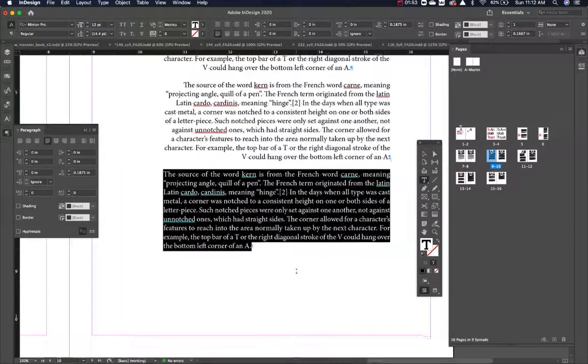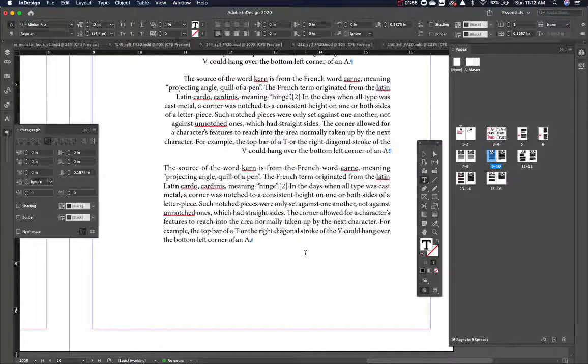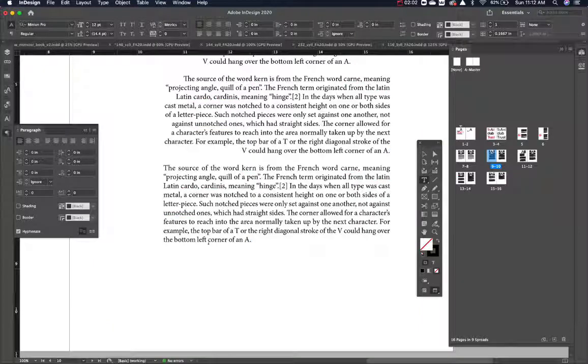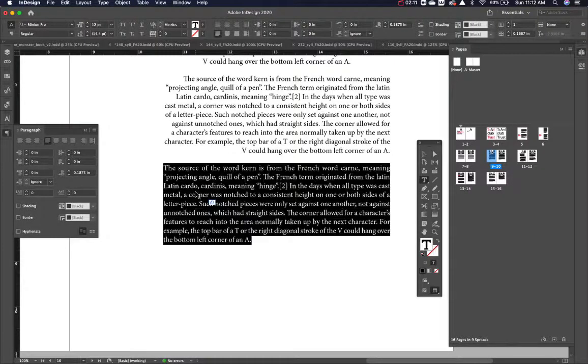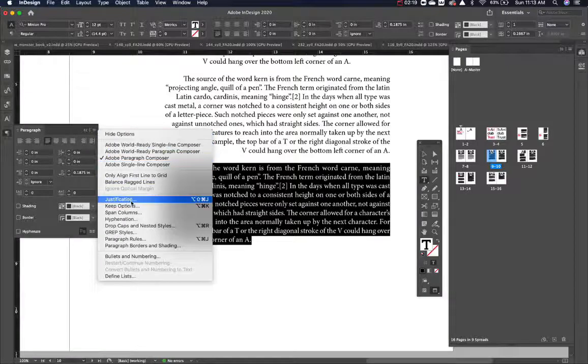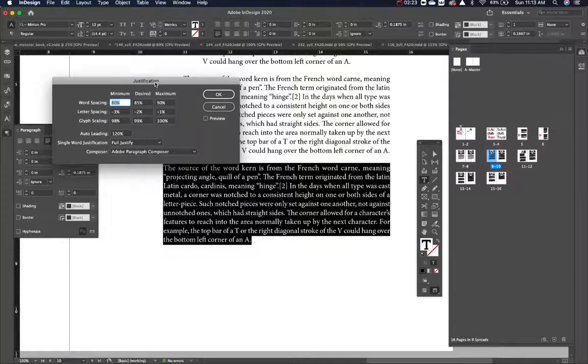Justification is not something you can just go and leave. There are settings that we're going to have to adjust to really manipulate it. Let's take off all these. So when you're looking at this, you see all these really big gaps and holes. We want to make sure everything looks pretty uniform, and right now it doesn't. So I'm going to select this paragraph and I'm going to do two things. One is I'm going to select the paragraph palette and, using the little flyout, go to where it says justification. And it brings up these numbers.